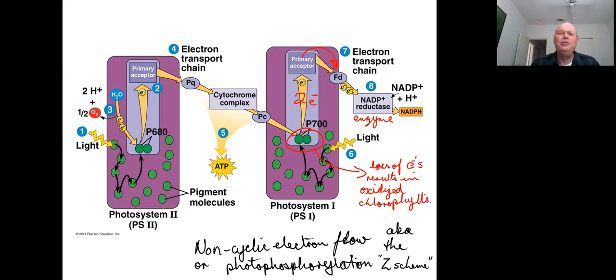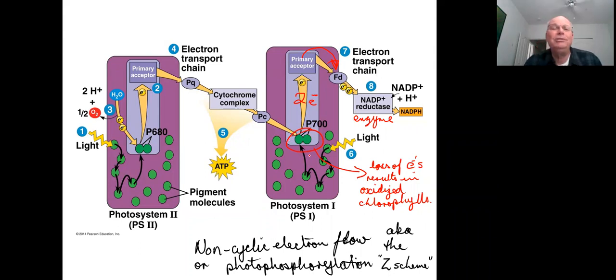And this is important. When you lose the electrons from the chlorophylls, they are now oxidized. The primary electron acceptor gets reduced. As a consequence, when it gives off its electrons to ferredoxin, it gets oxidized, ready to capture more electrons. Ferredoxin is reduced. It passes its electrons on to NADP reductase, which reduces it, leaves ferredoxin oxidized, then the enzyme reduces NADP plus to NADPH. But the end result is here, the P700 chlorophylls are in their oxidized form.